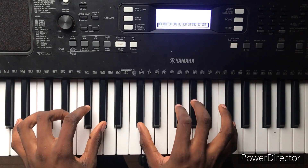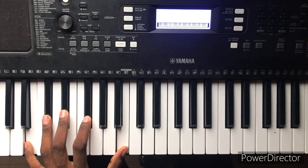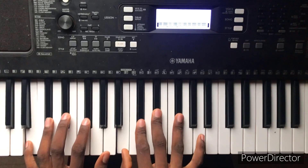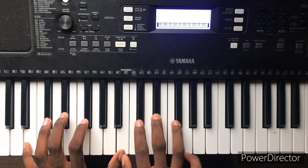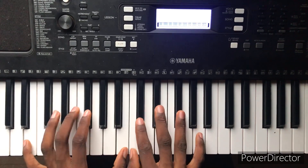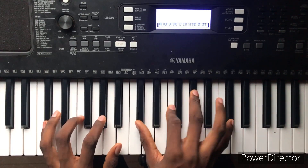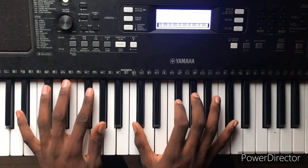And then this is just a passing chord to go to the 4. The chord I'm holding on the 4 — I'm holding a B chord, and then I add the 9th. Remember, this is the 9th of B. The 4 is a B chord, so I added the 9th to make the chord more spicy. Then move to the 6 — this passing to go to the 4.